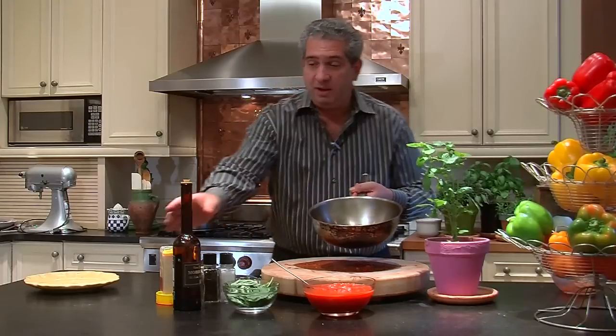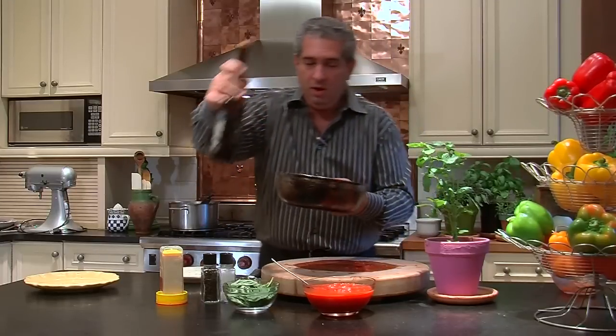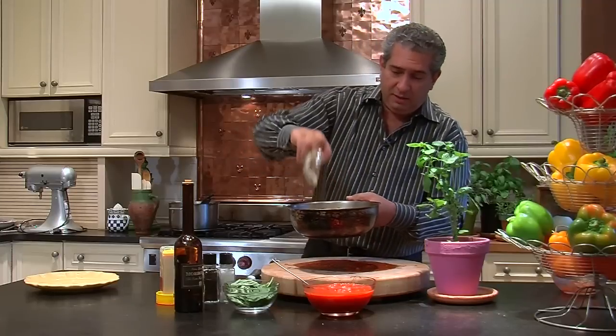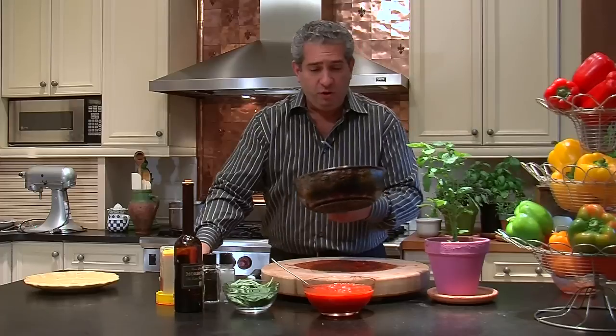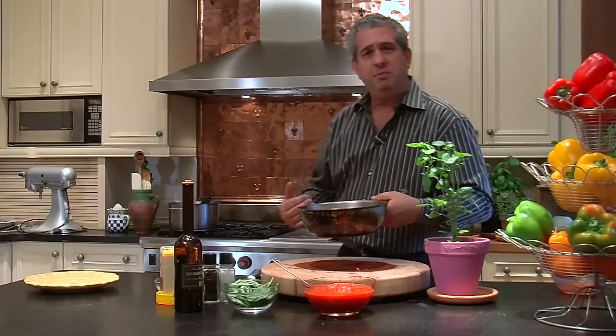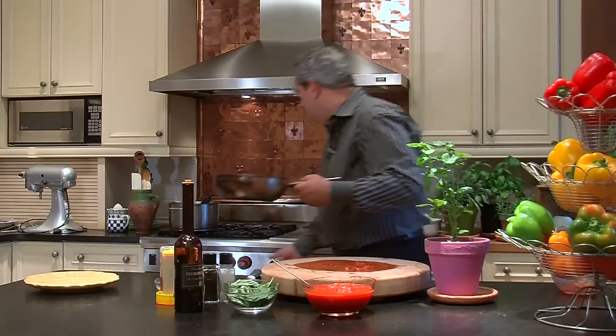Now, I've taken some extra virgin olive oil. We're going to add a little bit more. Can never have enough olive oil in my opinion. And we're going to add some garlic. Now, we're going to go to the stove, and this garlic is going to be caramelized. We're going to remove the garlic, then we're going to add the tomatoes, some basil, and let it simmer. Should be ready in about 20 minutes. So come with me, we're going to go to the stove and have some fun.